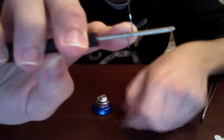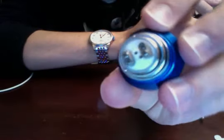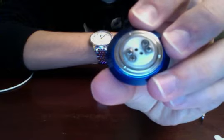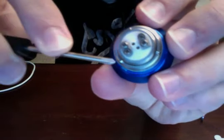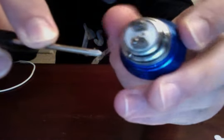Just like I'm building a K-fun. And the reason for that is if we look at the base on here, it is much like a K-fun. We've got our air holes in the bottom. Now you can see each of these grooves right here. We've got a groove here, we've got a groove here, and we've got a groove here. Those are our airflow channels. They're going in the bottom and coming out through the center right there.